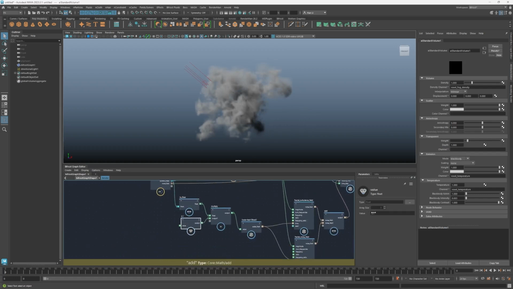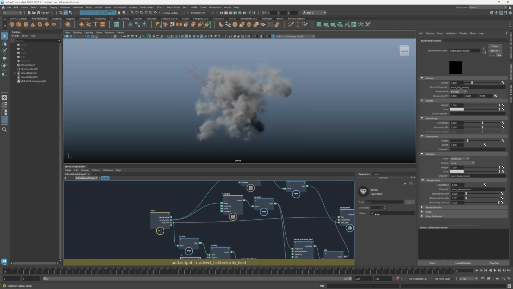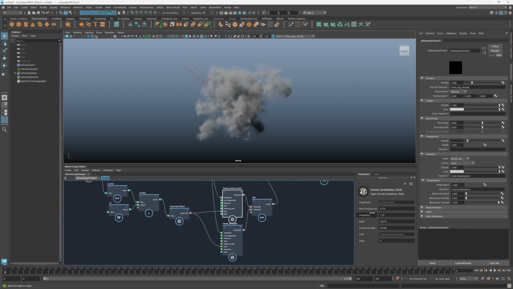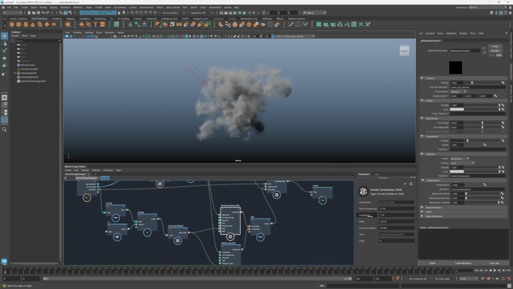Maybe I don't want this to be so high. I can probably decrease the number of frequencies here, or the frequency value, since it's doing these iterations so much. So decrease the frequency, and it's a lot less messy. Or maybe the number of frequencies or ratio.